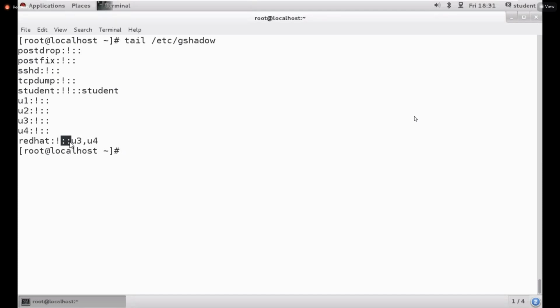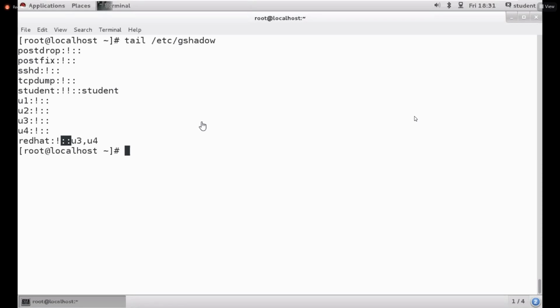Guys, can we add multiple group administrators for this group? We can. Maybe if we are creating a WhatsApp group, multiple people can manage the group, right? In the same way here also, you can add multiple group administrators for this group.